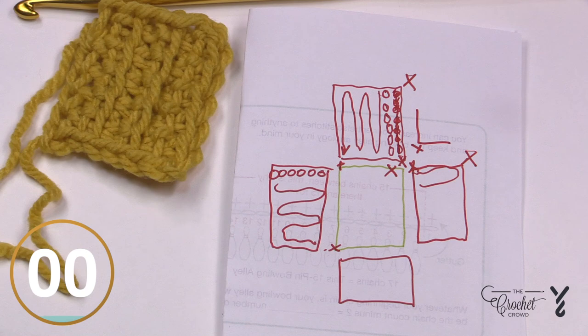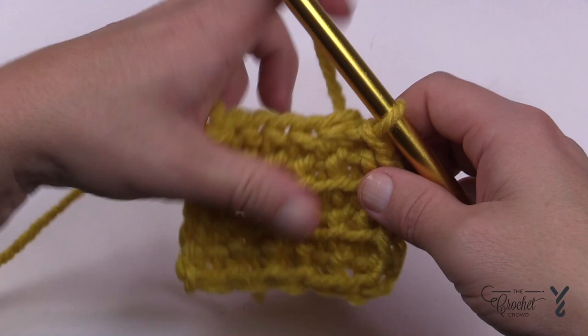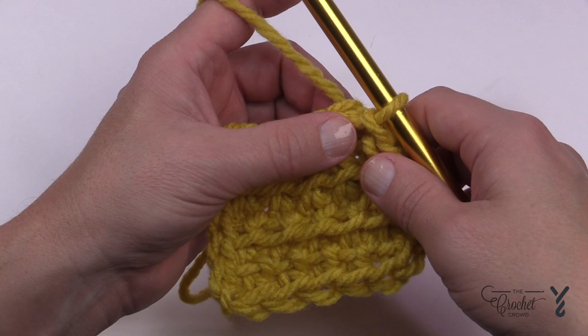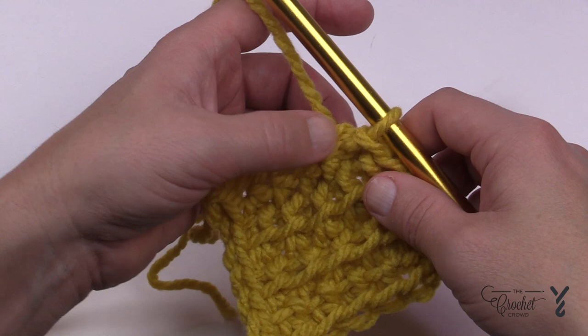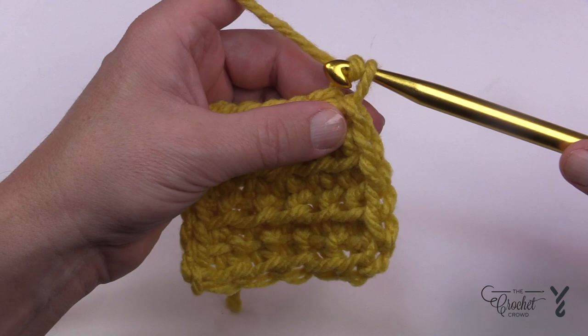So right where I'm sitting, I want you to rotate this so that these lines appear in this direction. And what we have to do is only chain 6. So no matter what size you decided to do, it's going to be one number less than the real chain that you started with, because the one stitch is actually in the side of the existing box. So you only want to chain 6 this time. So if you chained 17 for the larger version, you'd only want to chain 16, if that makes sense. It's one less.